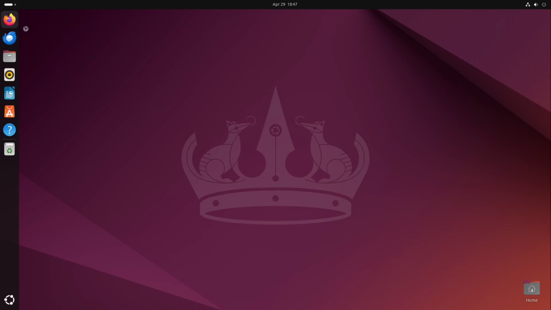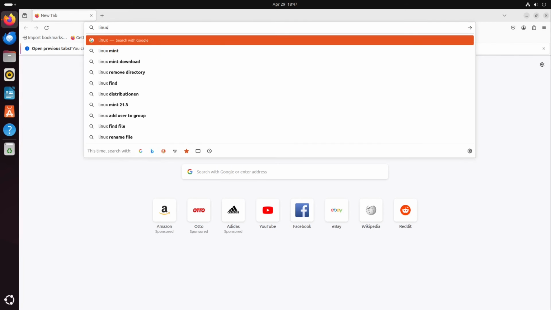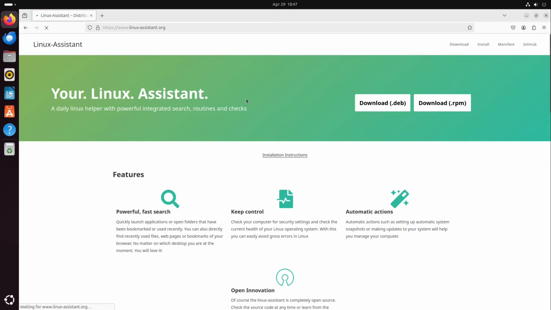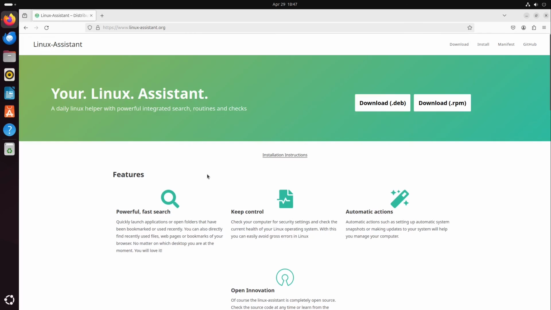As a last step, I would like to present you a very useful helper in your Linux time. And this is called Linux Assistant. Linux Assistant is a small tool I developed myself. It's completely free and open source. It is working on many distributions, has a ton of downloads and very happy users. And we can easily download this one. It helps you with administrative tasks. For example, it comes with a security check and a ton of cool features which are expanding your Linux experience.